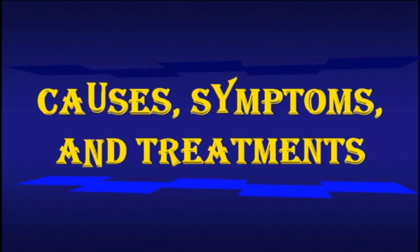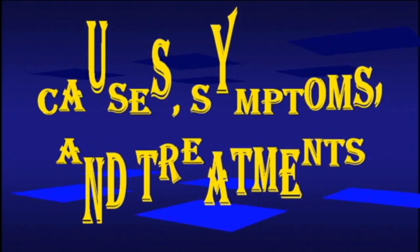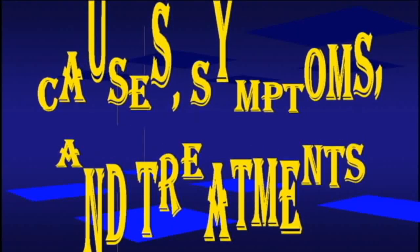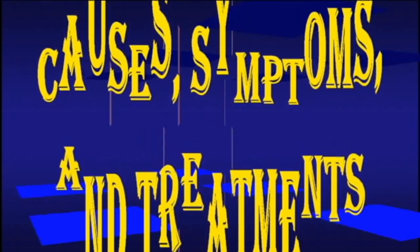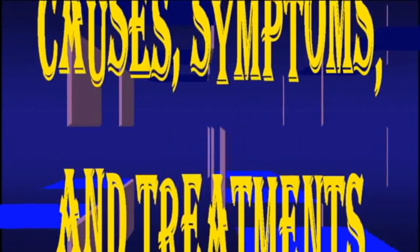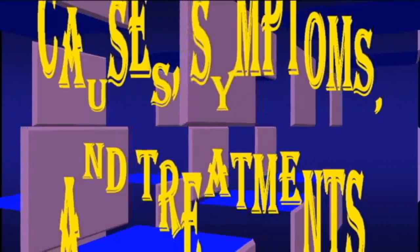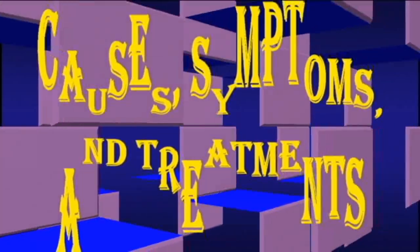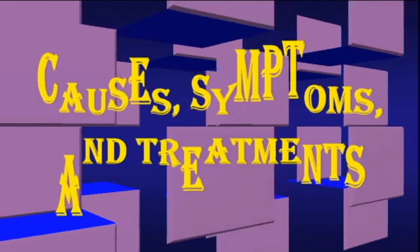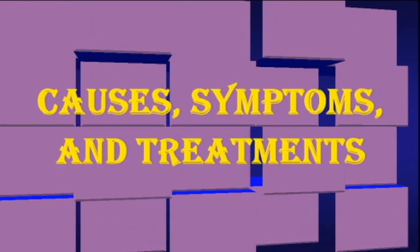Causes, symptoms and treatments. The main causes of itching in the corner of the eyes are bacterial and viral infections. In some instances, parts of the eye may stop working properly and no longer produce tears. The following conditions can cause itchy eyes. We will also discuss some treatment options by cause.